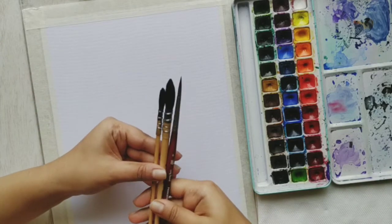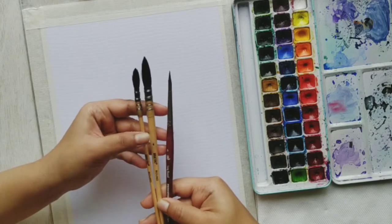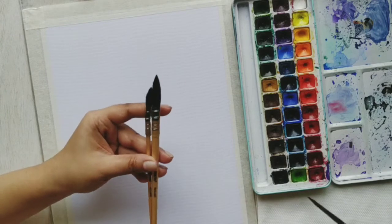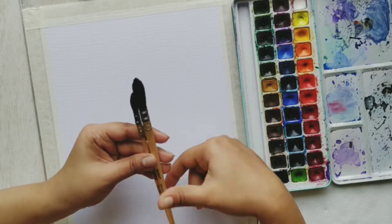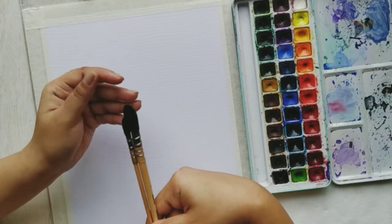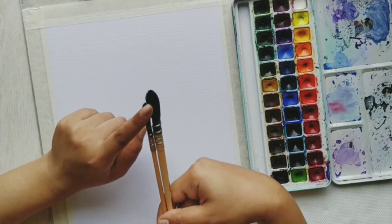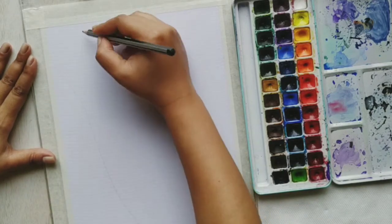The most important things in this tutorial are the brushes, where I would love to use my mop brushes. So guys, if you don't have these mop brushes, I strongly suggest you get a set. These are very fluffy, hold a lot of water, and are beautiful for washes. That is the main thing for loose kinds of videos or tutorials.